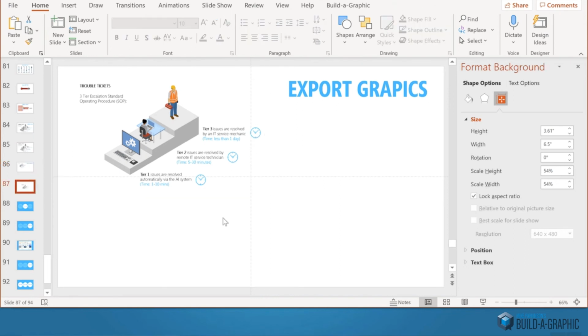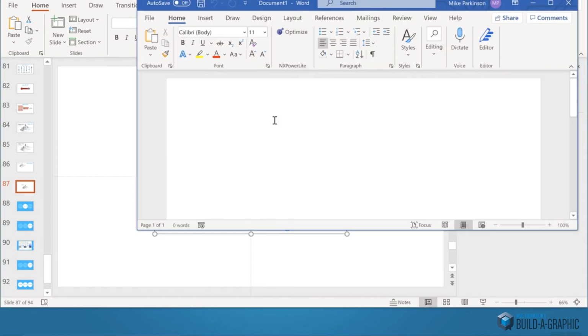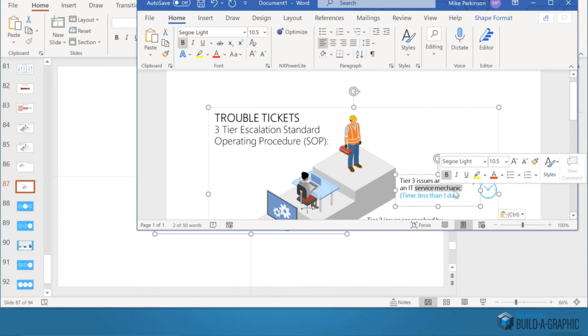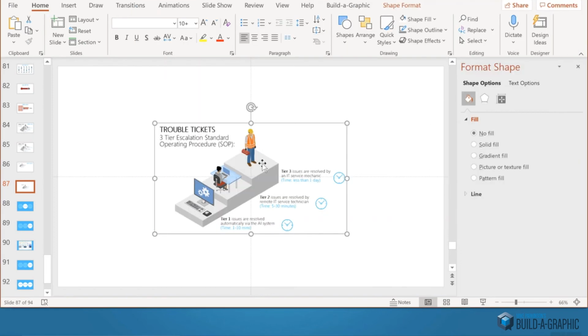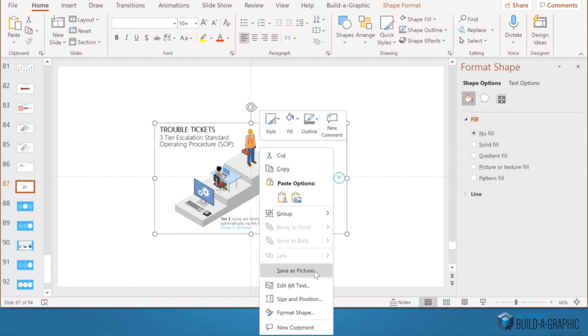So once I have my graphic at the font size I want it to be, in the dimensions it will be in the final product, I can do one of two things. I can either copy and then go to my Microsoft Word page and paste it in there. And if my graphic is simple, my text and everything will be completely editable and searchable, which is a game changer for a lot of people. Now, if the graphic is very complex, what you may want to do instead is right-click on your graphic and choose Save as Picture.